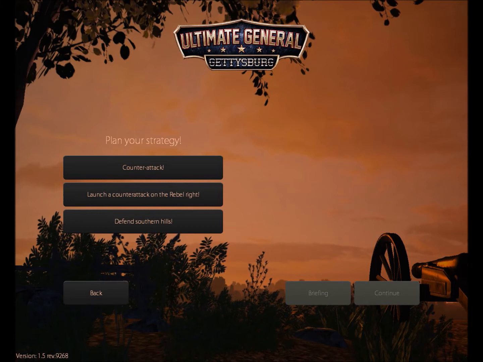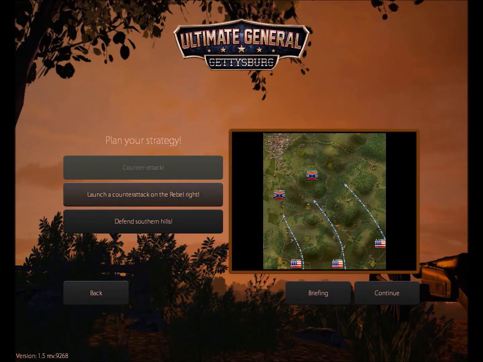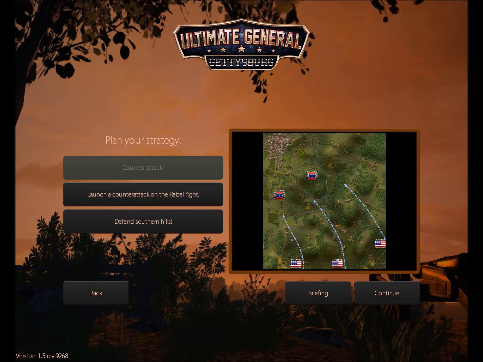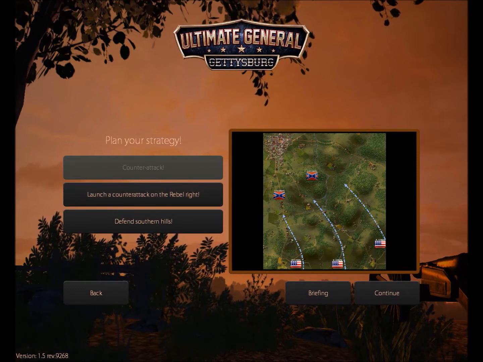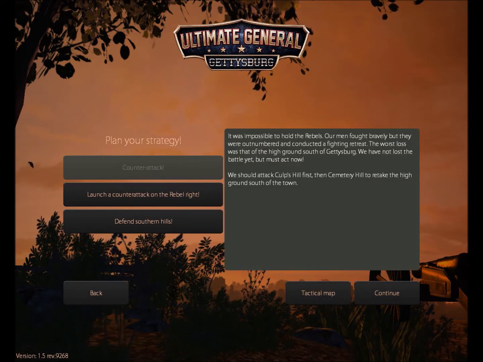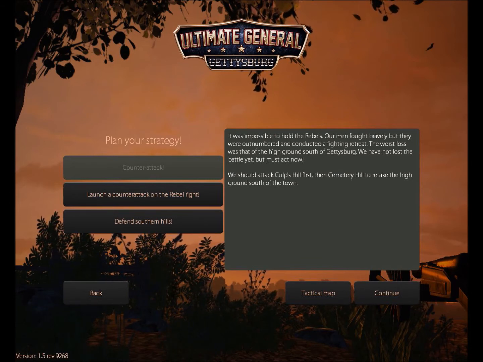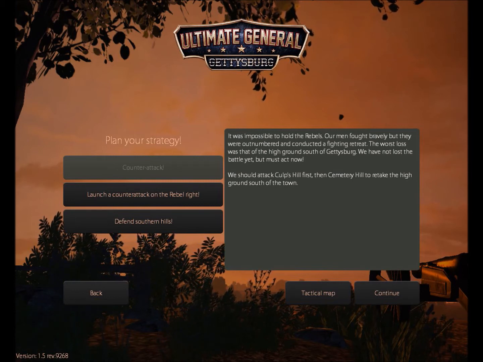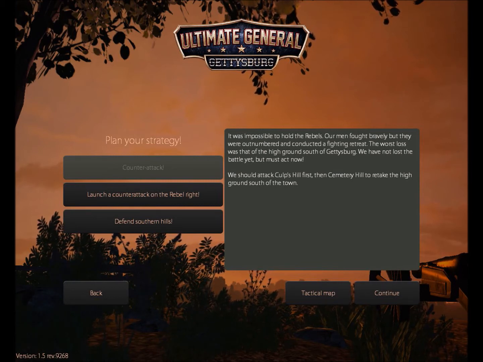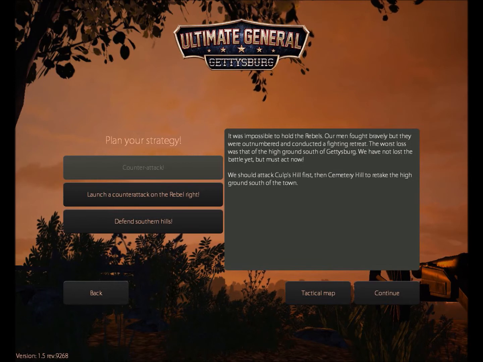But it looks like we have another chance here. And I have not been in this position before, so this is interesting. These are all new maps for me. So we can counterattack. Keep in mind this is day 2. I had a portion of the total Union Army in day 1, so I'm getting all new divisions to fight with, and so are the Confederates.